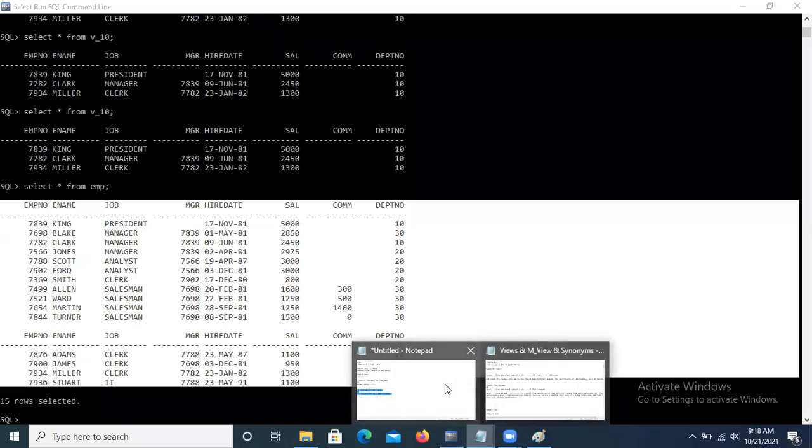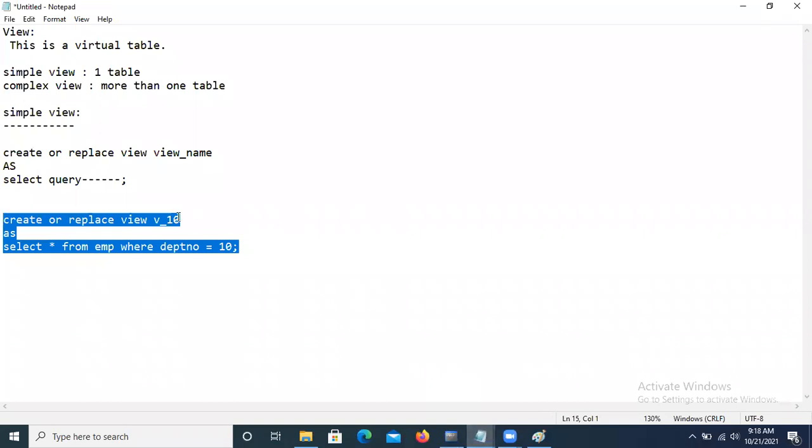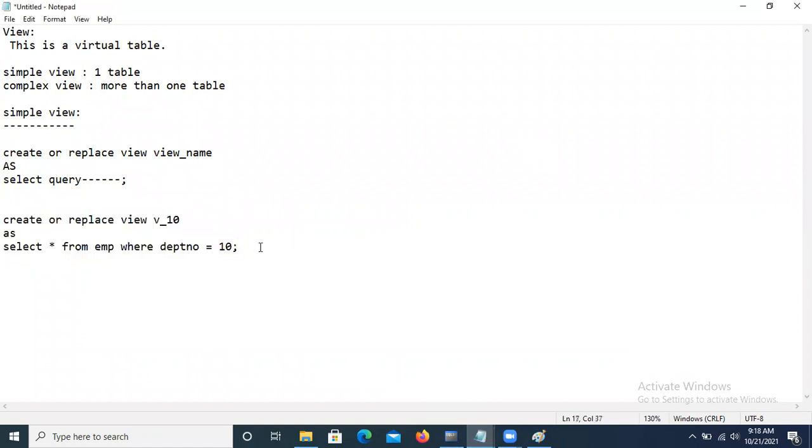But the cache memory is not permanent. For example, if you search in Google for Oracle interview questions, then next time you open Google, it will give a suggestion, because whatever you searched is stored in the cache memory.